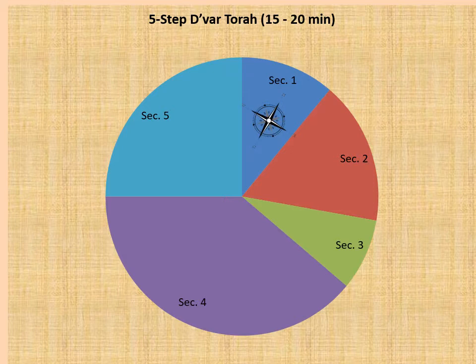Let's start with section 1. That's the section where you tell us where your Torah portion fits, roughly speaking, within the grand epic story of the Torah. And that's why you have a compass there, so that you can orient your audience to where your parasha fits in the big Torah picture. Section 2 is where you offer us a summary of what's in your parasha. In section 3, you tell us what you're choosing to focus on from within your Torah portion. Tell us what your focal point is, and remember, tell us why it interests you.